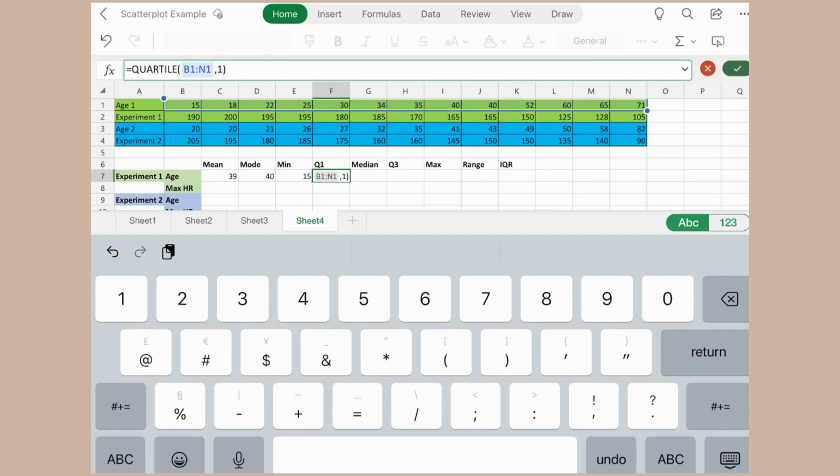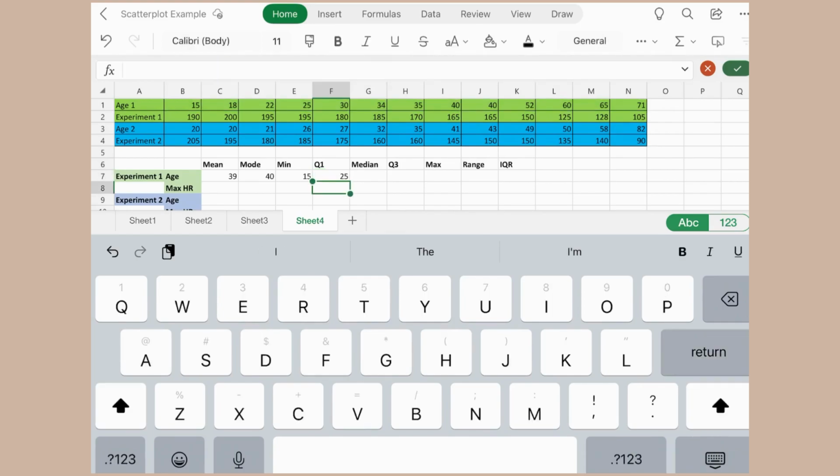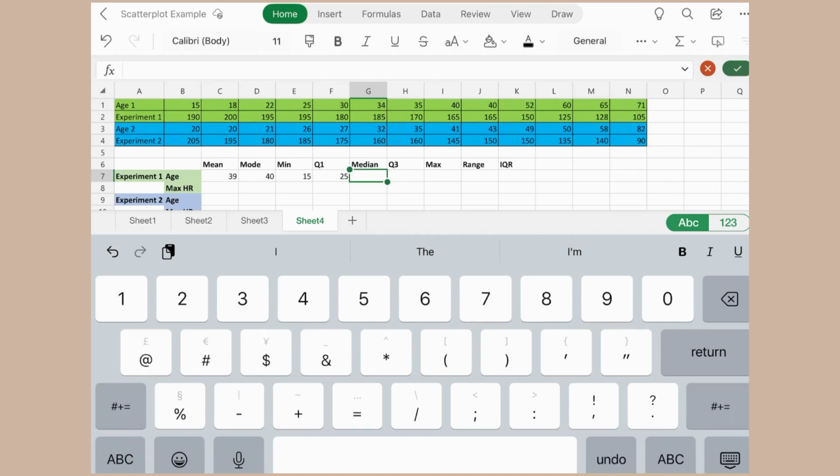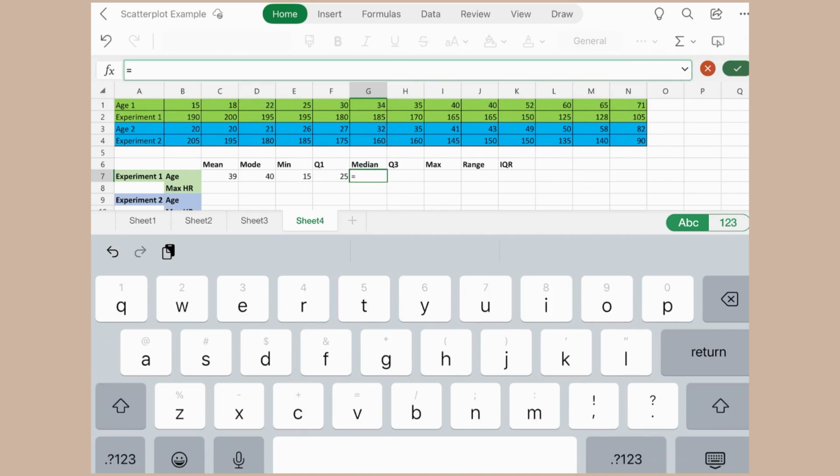And then if you wanted to find your upper quartile or your Q3, you'd click number 3. You'd put that in. So you do it the same way, just you change your numbers. So you can either have a 1, 2 or 3 in that case. And we're going to hit return, and there's our first quartile. With our median, you can do it the same way with the quartiles, or you can just simply write median.